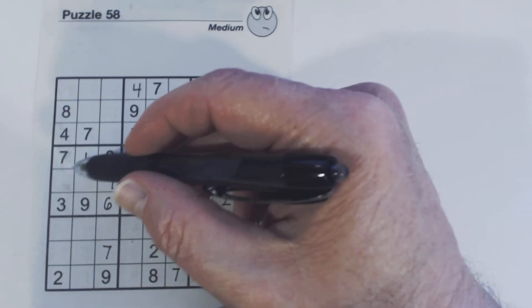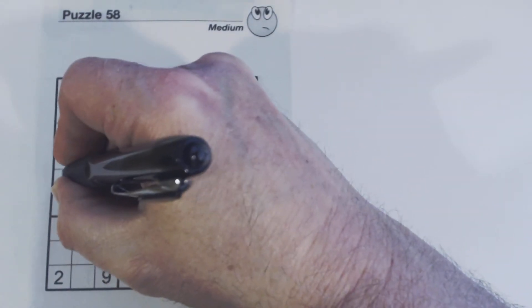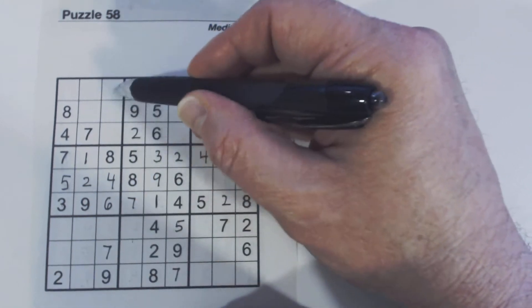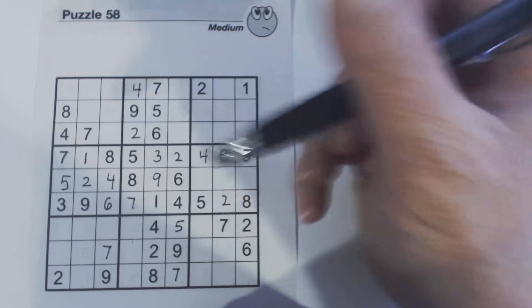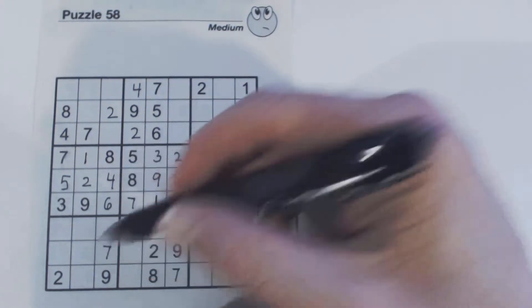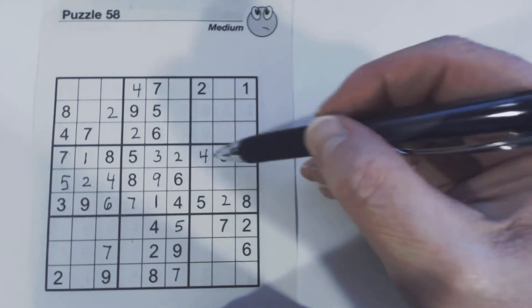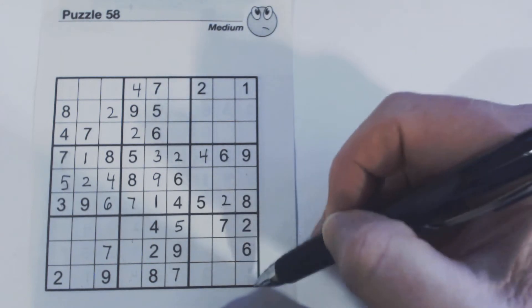Now let's see what we have left here — 1, 2, 5 — we have a 2 and a 5, and we've got a 2 there, so that's 5 and 2. And we've got a 5 here and a 5 here, so we've got 5s here. Conversely, we know one of these is a 5. We also have a 2 here and a 2 here, so we have a 2 there and fill in that 2. Now that we've filled those in, we know what these 3 numbers are — 1, 3, 7 — and 1, 3, 7. We have a 1 here and a 7 here, so we can't solve these yet, leaving us with 1, 3, 7.